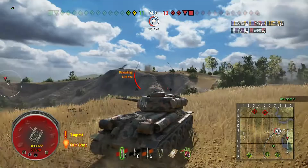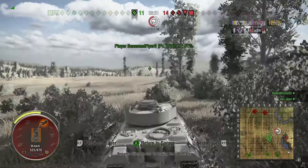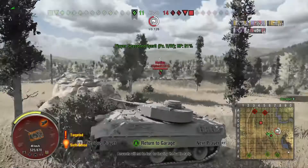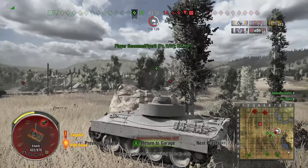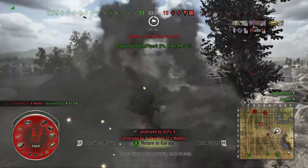I didn't spot him firing at that position, which is a bit of a pity — because if I had spotted that while playing, I mightn't have done this. When I came off the ridge line, I thought if I were a tank there I would have seen it. But I didn't see the Marder 38T, and obviously he didn't see me either, because the Marder 38T doesn't have a great view range. So that was the end of me — the chance of going on to the ridge line and the hill just didn't work out. It was the wrong play. He's now tracked and under fire from three separate tanks — the Matilda, the T-150 — every one of them can penetrate him and take him out. So it's game over.